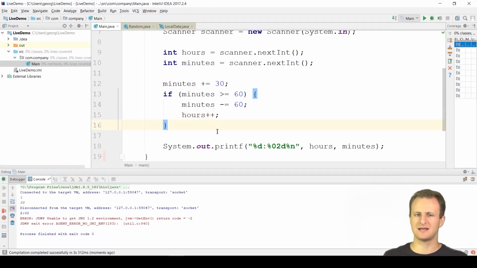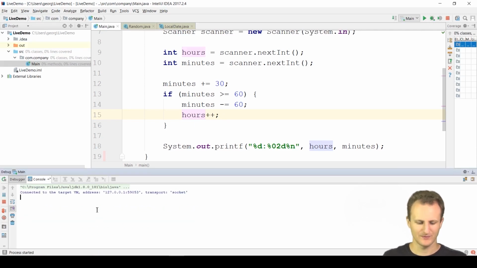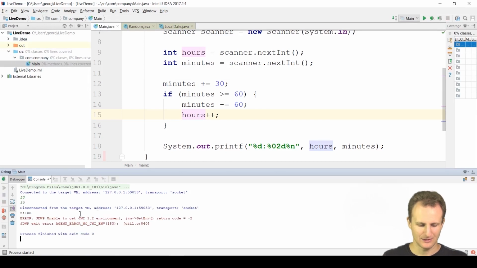Okay, is there a case in which this code won't work? Well, look at what I'm bumping. When I'm bumping the minutes, there is a case in which I need to also bump the hours. Now, if I'm bumping the hours, I'm changing something else in the state of my program. Is there a situation in which, when I change the hours, they aren't a valid number for time representation? Well, there is. If it was 23:30, so if I start this program and enter 23:30, what do I get?